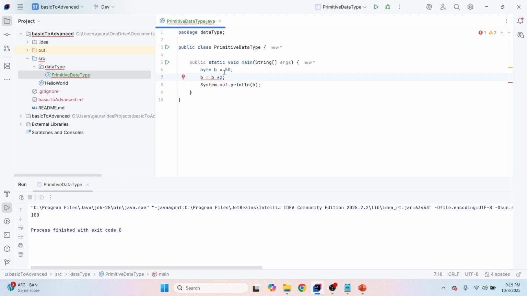But the problem is we didn't define that. This operation is an integer type. You need to define the downcast, otherwise it will treat it as an int operation, which is out of its range.